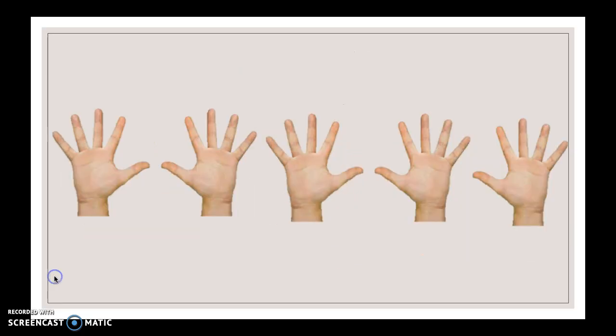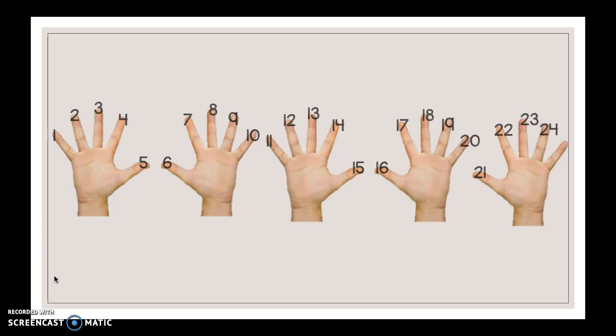Come on in, friends. Ah, there we go. Now I have more counting sticks. Like I said, I want to get to 25. So let's go ahead and count to 25 using our counting sticks as they are, all spread out. 1, 2, 3, 4, 5, 6, 7, 8, 9, 10, 11, 12, 13, 14, 15, 16. Whew, I'm exhausted already. 17, 18, 19, 20, 21, 22, 23, 24, and finally 25.